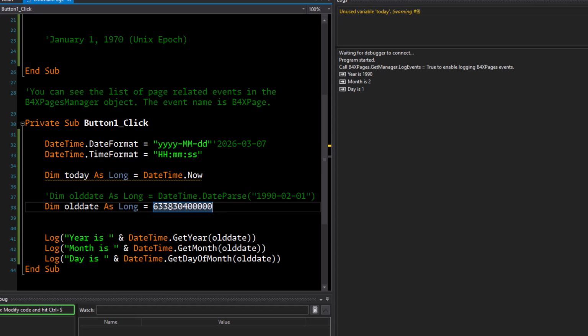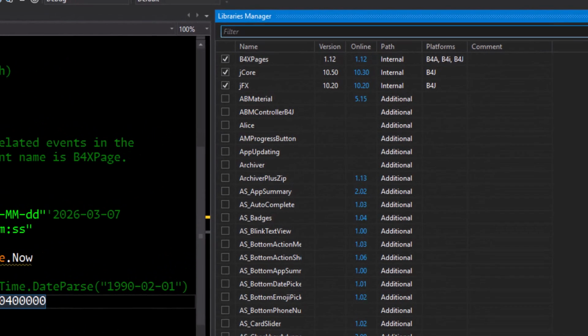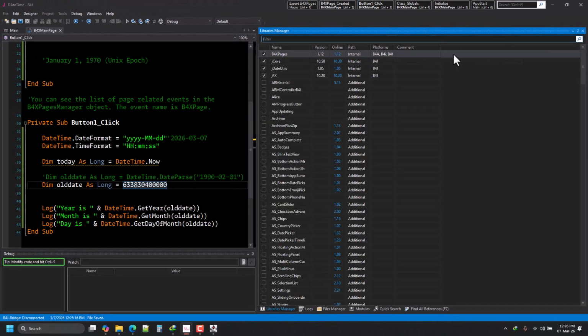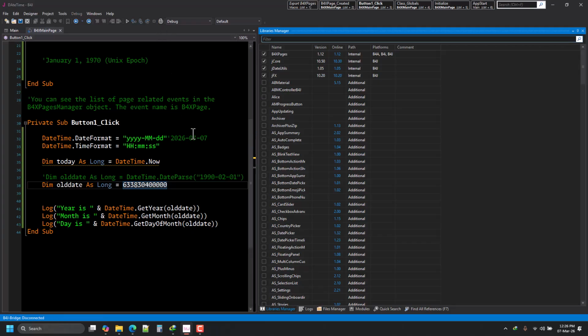Okay. Now, there is another helper library that we can also use. It's called DateUtils. It's in B4A, B4i, and B4J. So you go to your libraries tab, look for DateUtils. In B4J it's JDateUtils, B4A just DateUtils, and in B4i, I'm sure it's iDateUtils. Now that you've added this library, we can also use it to perform additional calculations.